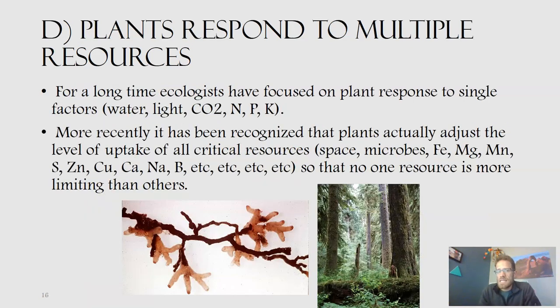For a long time, ecologists have focused on plant response to just single factors. What if we change water? What if we change light? What if we change CO2? But we now recognize that that's a limited view on plasticity in plant allocation and reallocation. In reality, plants can actually adjust the level of uptake of all their critical resources, such that no one resource is more limiting than the others. And that's pretty cool.